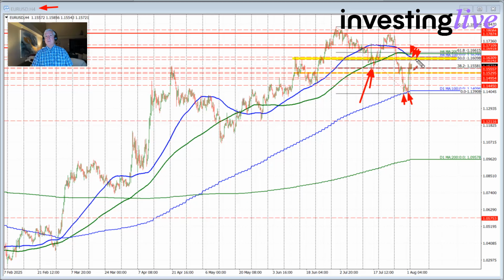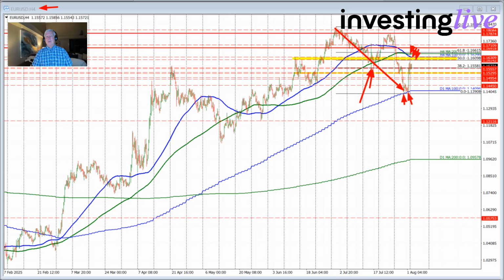Also the 50% retracement of the move down from the high price we saw in the month of June to the low price we saw just last week. That 50% comes in at 1.16098, then we have the 100 looks like 29 or 30, and then the other one at the 62-ish level on the top side. So those are where we aspire to.